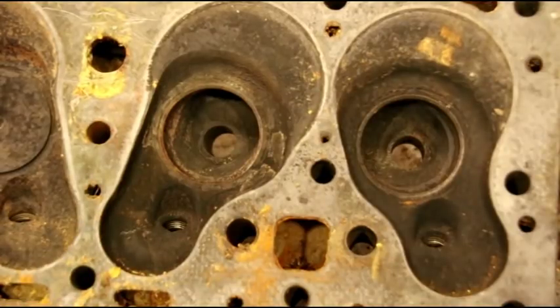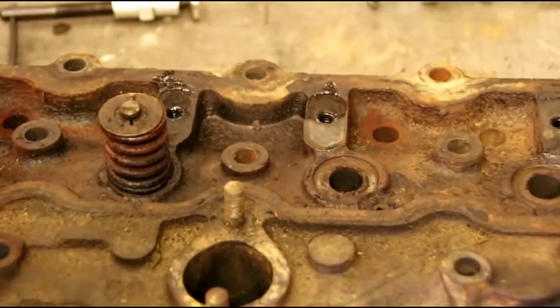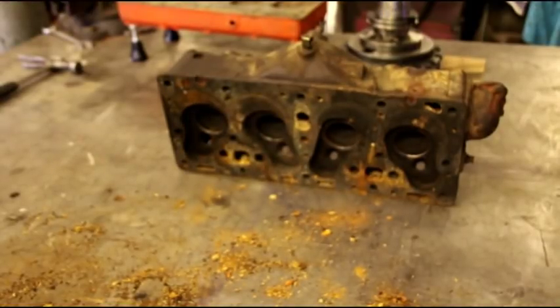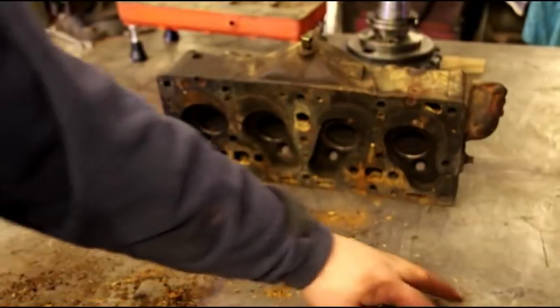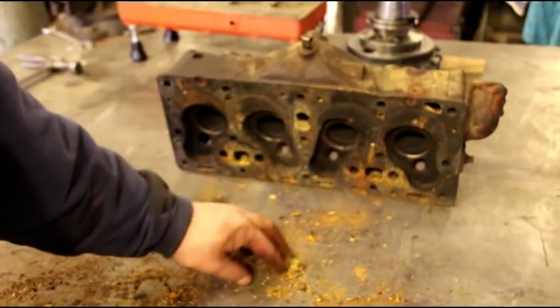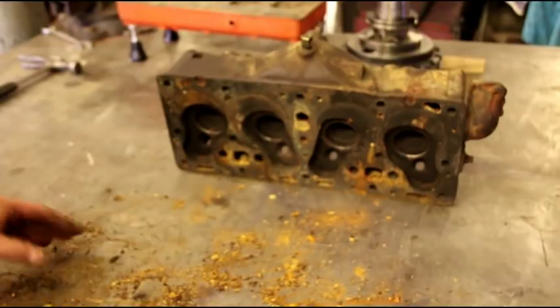I'm just going to take the other two out and then the head will be ready for cleaning. This has a little hollow in the center and will have to be resurfaced, and certainly has to be cleaned — without going to a hot tank we'll get new springs, new valves, and stuff. There's the completed cylinder head — valves are out, guides are out, it's ready to be cleaned. You can see all the junk that was in there. If you have access to a hot tank or a machine shop that can soak it for you, you want to get all this junk out, otherwise it'll just be floating around your cooling system.